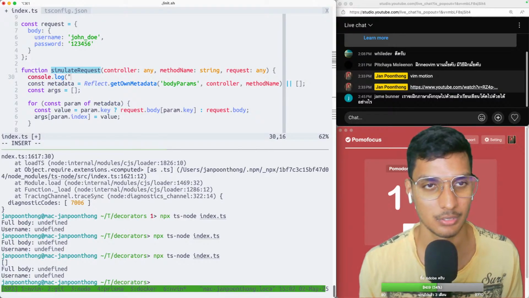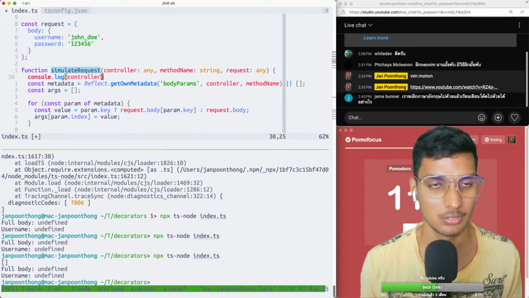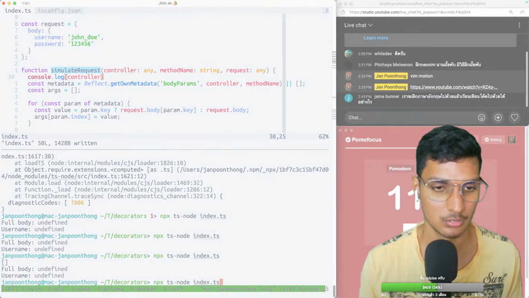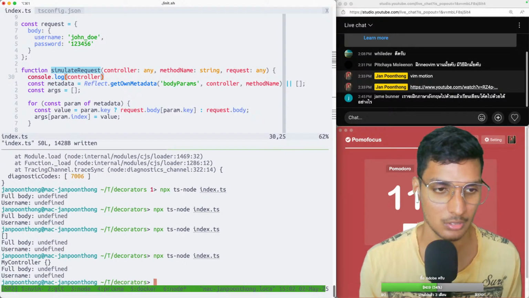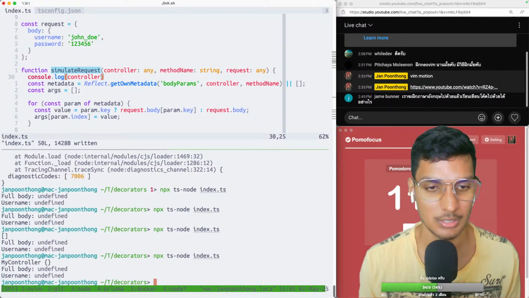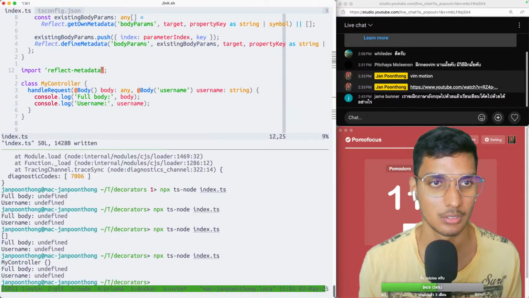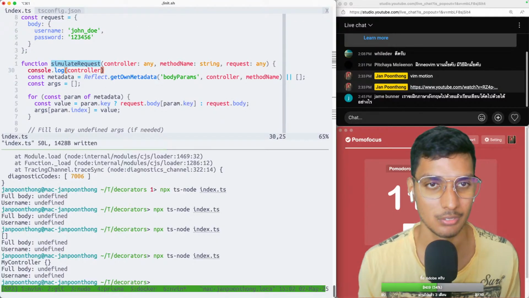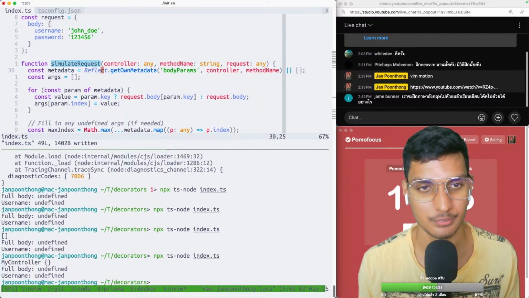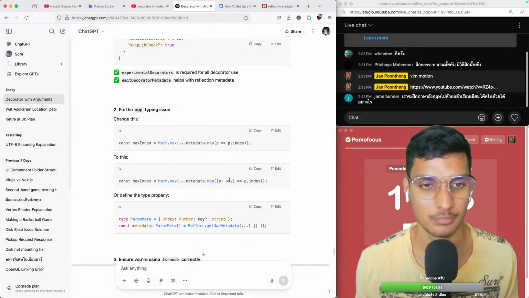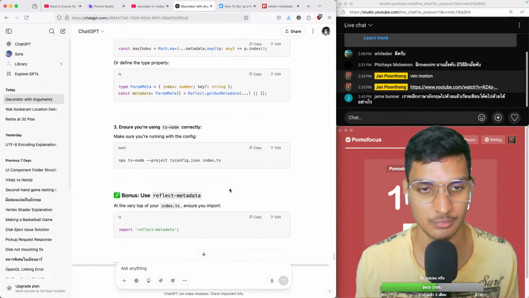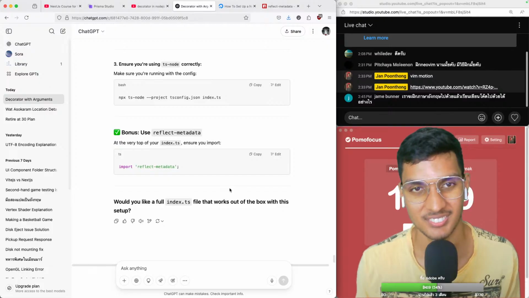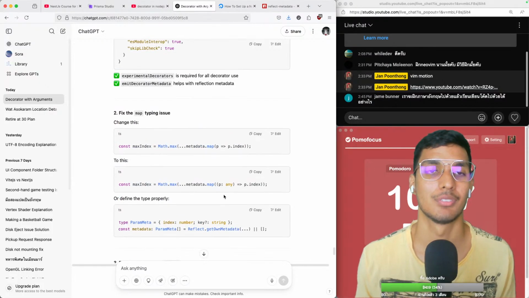So let's controller. Okay, controller is empty. Shouldn't be empty now. What the fuck?